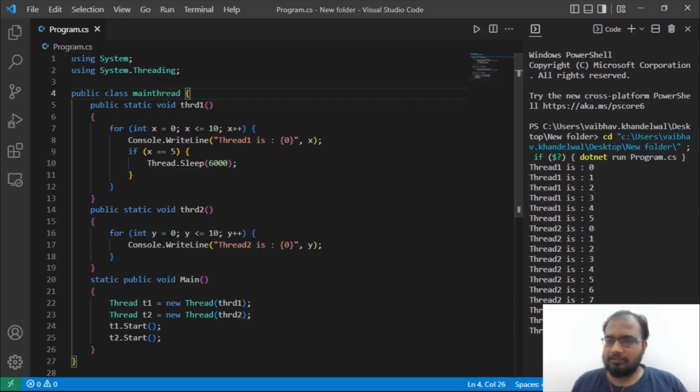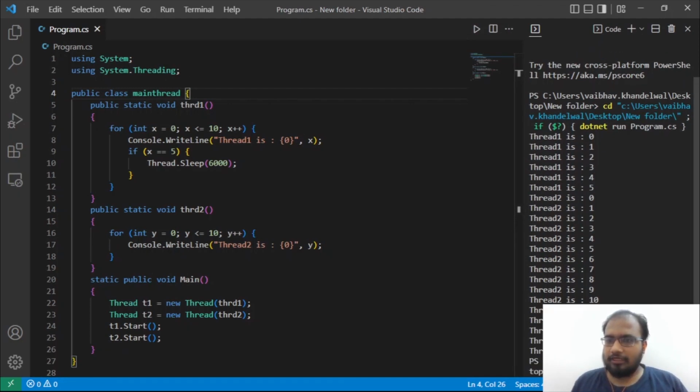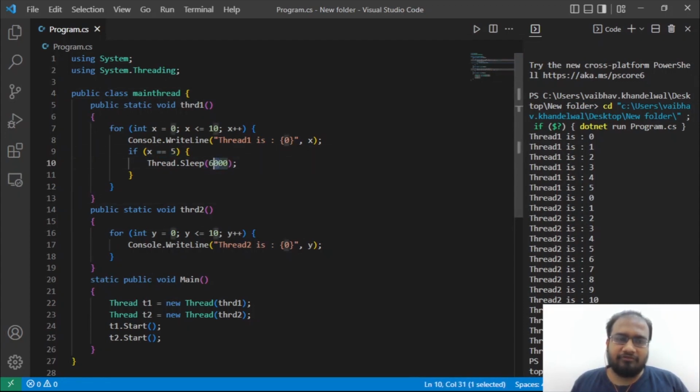Now as you can see, it has run thread 1 from 0 to 5, then it halted, and then it went to thread 2, then it finished, and after 6 seconds thread 1 finished. This is the prime example of multi-threading where thread 1 was started. When x equals 5, it went to sleep for 6 seconds.